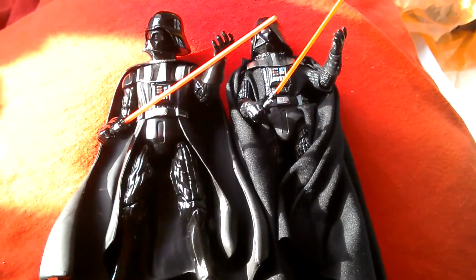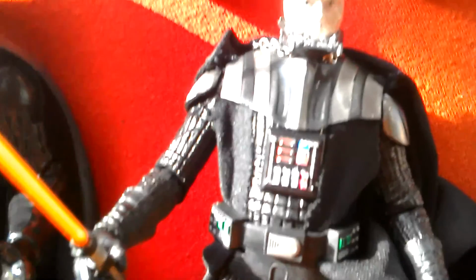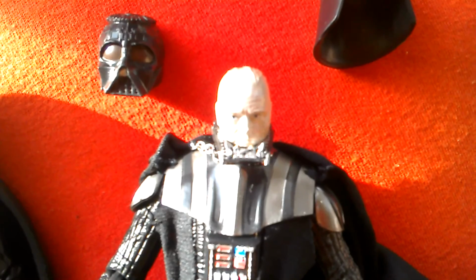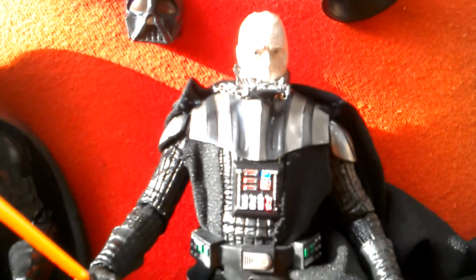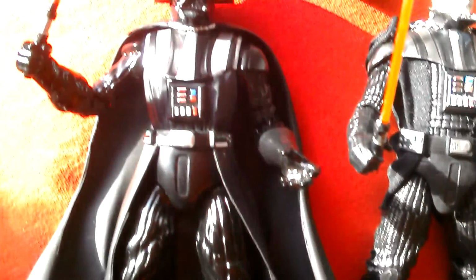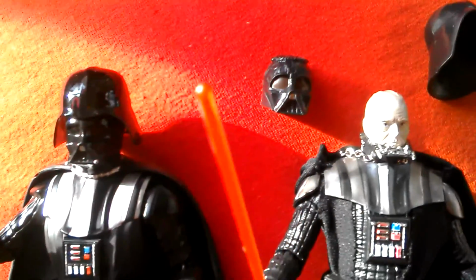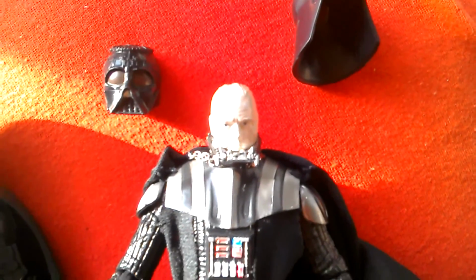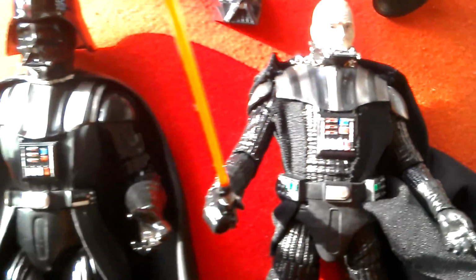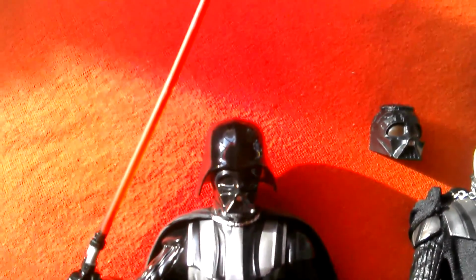Okay. And this Darth Vader's got a removable helmet. See all the lovely detail there? Look at that. Let's see if we can focus. Great figure. And then this Darth Vader, it's just more of a statue really. Got the helmet there in two pieces. Lovely detailing on this figure. And then this one, far more limited, huge lightsaber.